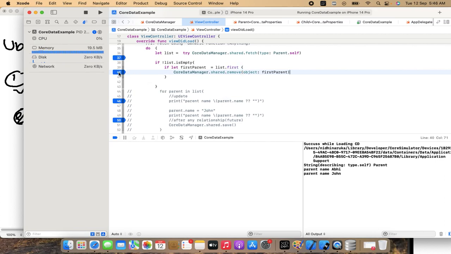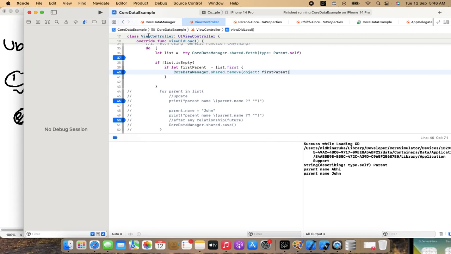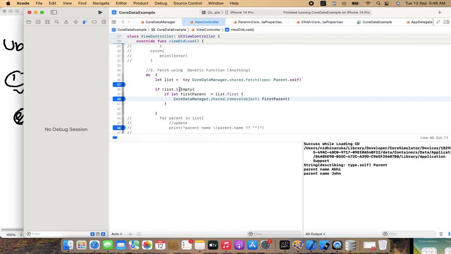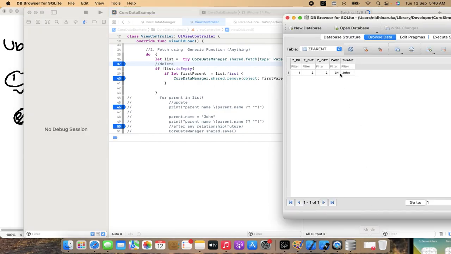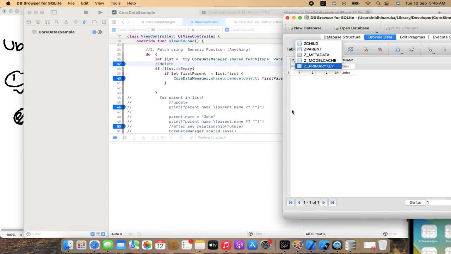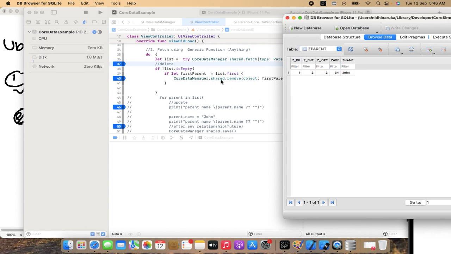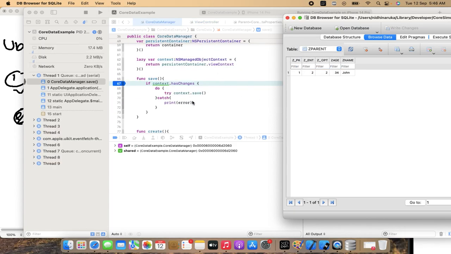I think it should work. The same player should be there, and I'll try this time. The fetch is working as a delete function. So also we can delete generic objects. It is not like parent only. It can be child, anything you can just send into this and it will get deleted.